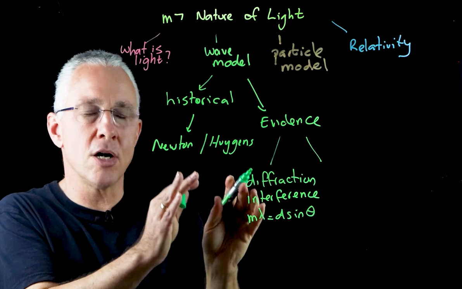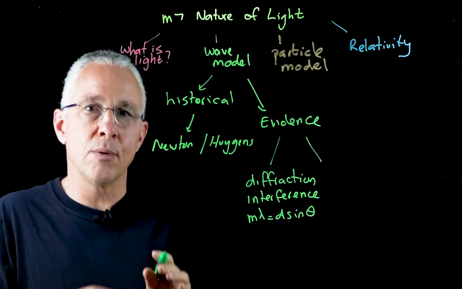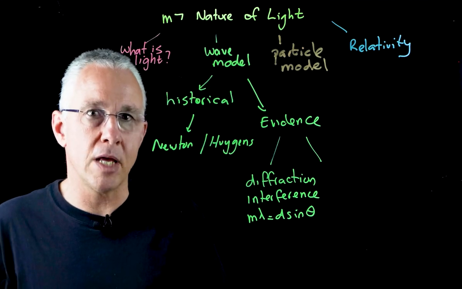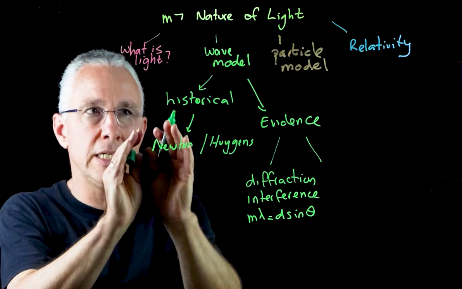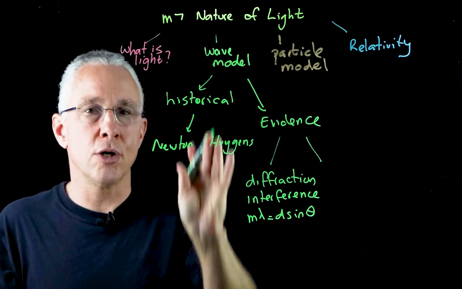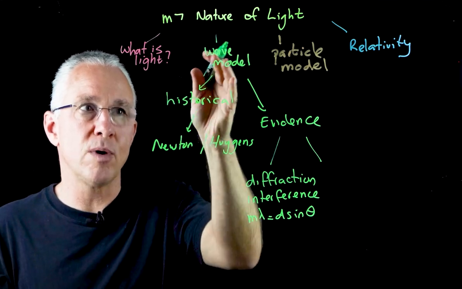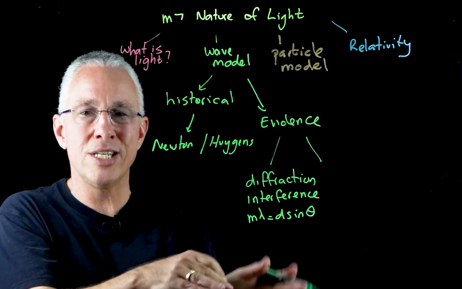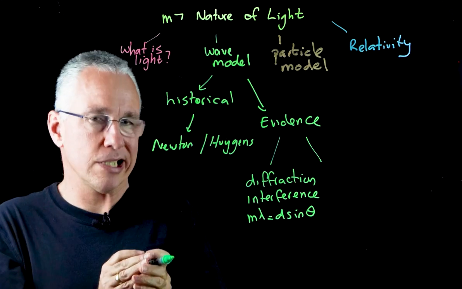So in other words, this concept of diffraction and interference, where we have interference patterns, is evidence for the wave model of light. I always remind you that it's the key inquiry questions that the syllabus is seeking you to answer. So if you want to ask what is the evidence for the wave model of light, our first bit of evidence is the diffraction model, which negates Newton's corpuscular model.